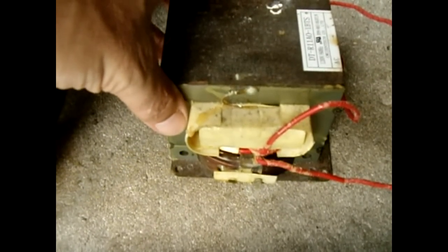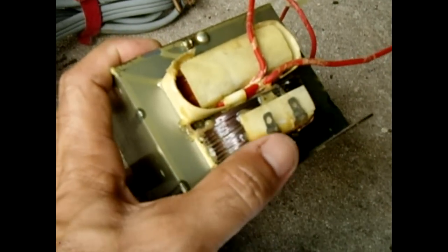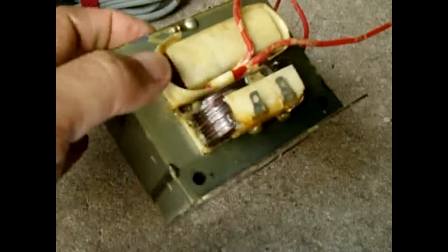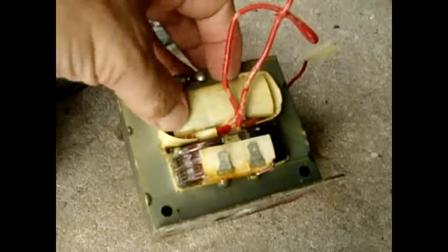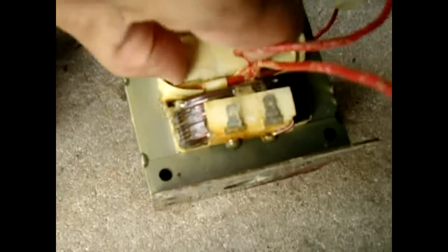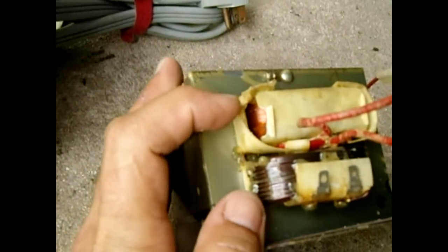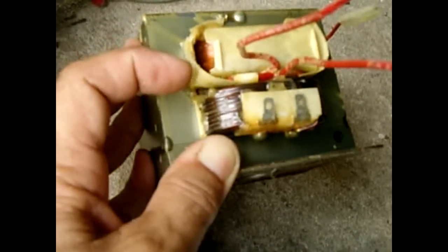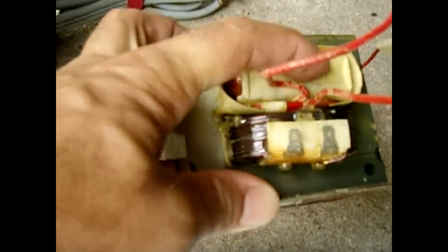In order to rewind this transformer: the lower winding with the two terminals sticking up is your primary. It's a heavier winding and that is where the 120 volts feeds in. The other winding is where the 2000 volts leave heading to the magnetron. You can see there's a lot of very thin wire in there, because you're going from a lower voltage at high current into a high voltage at lower current — that's why you have many turns of fine wire. You're going to chop out this entire secondary coil.